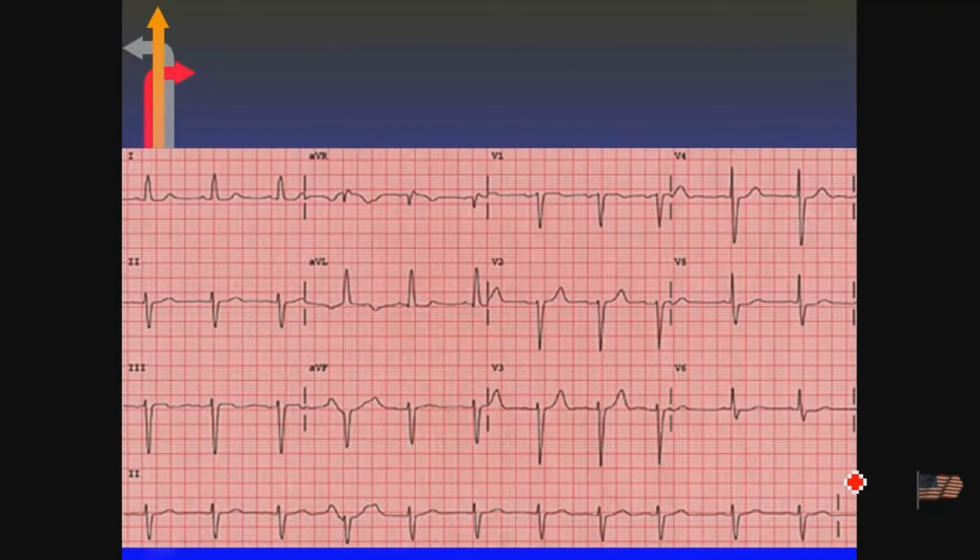What do you think? Left axis deviation. Positive, negative. Right? This is predominantly positive, this is predominantly negative. So it's going to the left and it's going up.